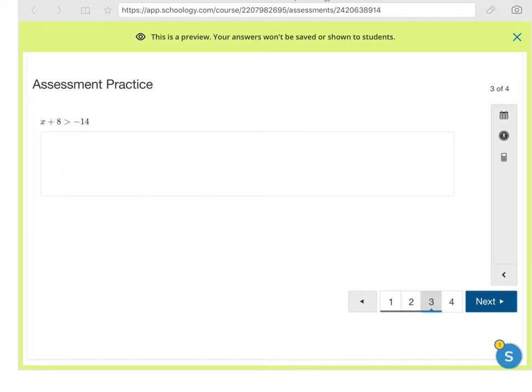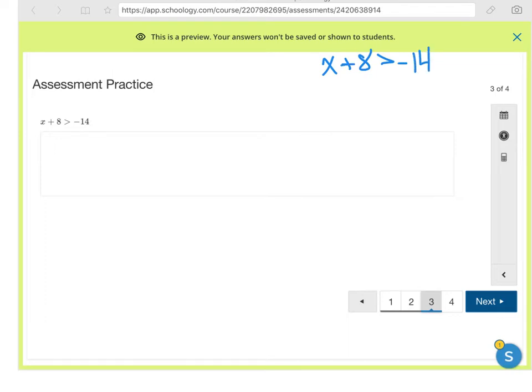Now we have a more traditional type of math problem. We want to just solve this inequality. x plus 8 is greater than -14. And this is where you're going to need a separate sheet of scratch paper. Probably going to want to do your work somewhere else, because the only thing that we can put into this test is our answer. So on our separate sheet of scratch paper, we maybe write out x plus 8 is greater than negative 14. And we go at solving it.